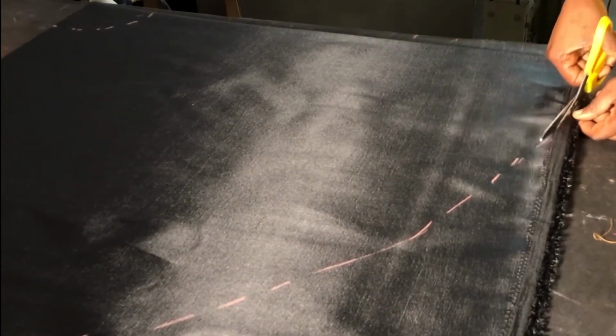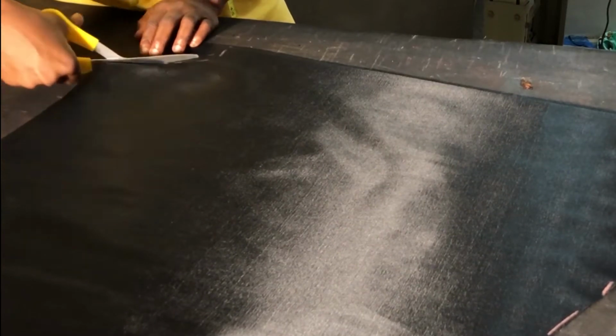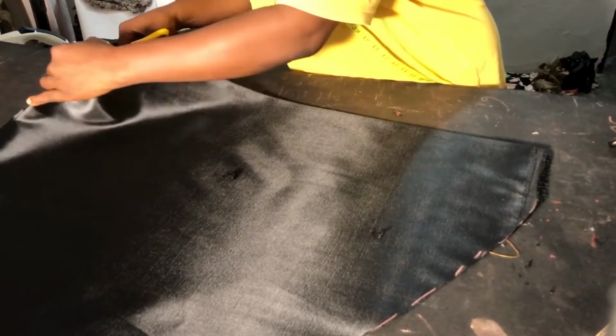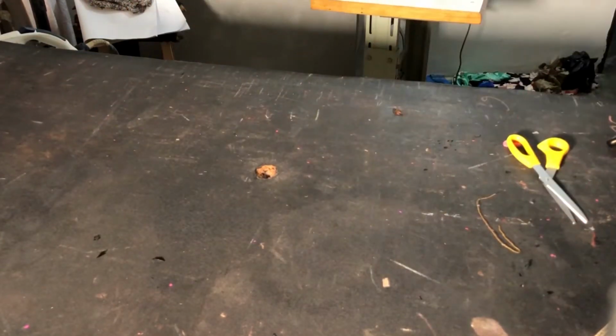So here I am cutting the first flare. Remember I told you I divided the off shoulder circumference by 2, so I will have to cut another one. Please notch all the edges. After cutting the flare, you can see me notching all the edges because it's very important. It's going to help you during the sewing or during the arrangement level.